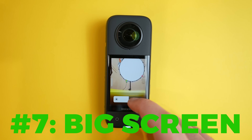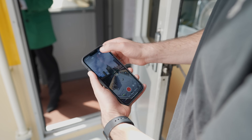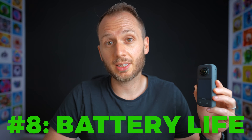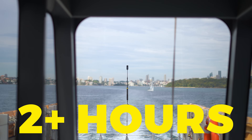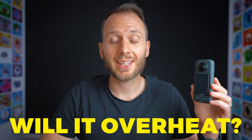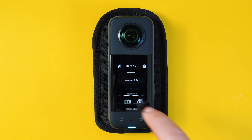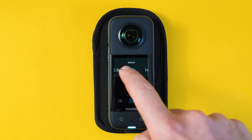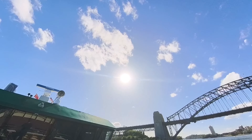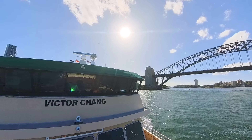A few more reasons the X3 is a great choice: it's got a super bright and big touchscreen, which means you can operate it without needing a smartphone — though personally I prefer using my iPhone since it's slightly bigger and means I can operate it from a distance. Next, the battery performance is really good. I captured Street View for two-plus hours with this camera and the battery still had more than 25% charge. In most situations the X3 shouldn't overheat, though it will if you push it too far — for example, recording 8K time-lapse at 0.2-second intervals is practically guaranteed to make it overheat. I tested it in Sydney summer at 28 to 30 degrees Celsius and it didn't overheat.